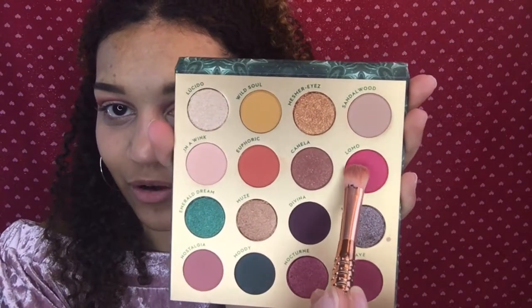Once you have your transition shades in, I'm going in with this beautiful hot pink color called Limo. I'm taking a denser fluffy brush with Limo on it and working it into the outer V area, blending it right over that little stencil I put on. It is so pigmented — wow, that is gorgeous! I'm putting this pink shade all over my lid today as a matte eyeshadow, then doing the same thing to the other eye.